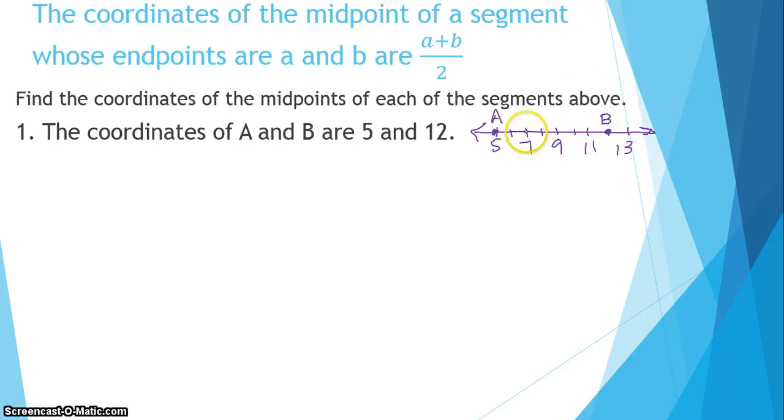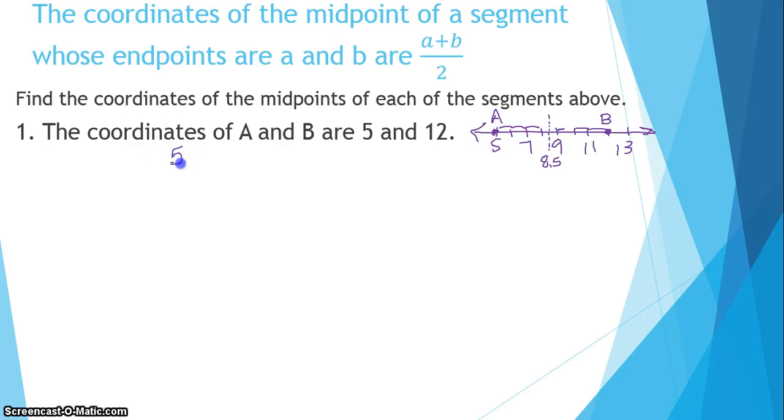Midpoint just means the point that's in the middle. So I'm going to kind of count in, let's count in 3 spaces there, 1, 2, 3 spaces, and then it should be right in the middle of that, which would be at 8.5. That's great if I'm on a number line and I can count, and I'm using whole numbers. But if my numbers are too big to be on a number line, or I have fractions and decimals involved, I need a formula to follow.